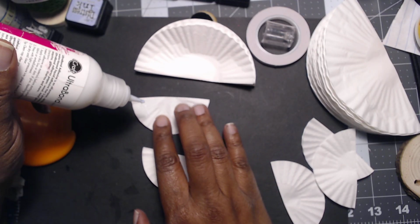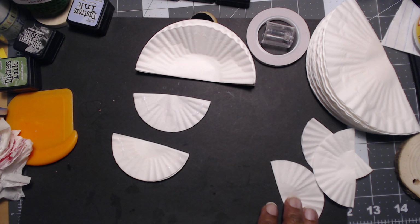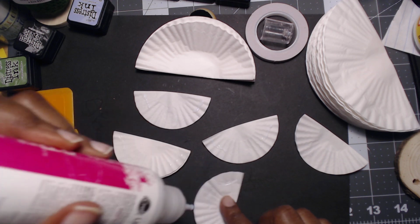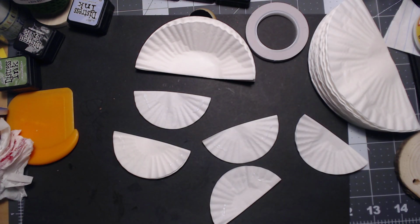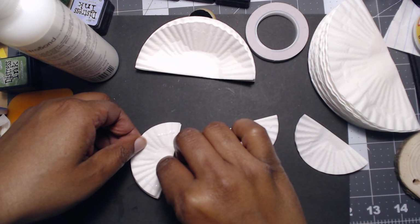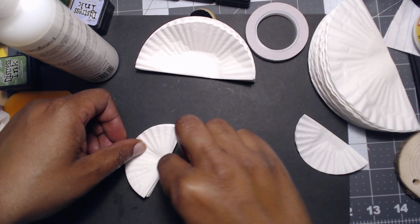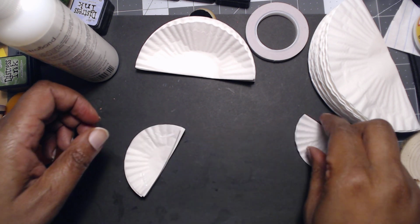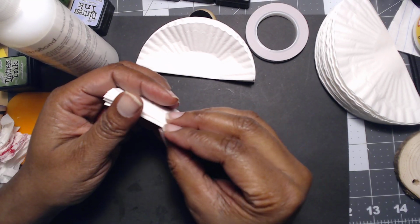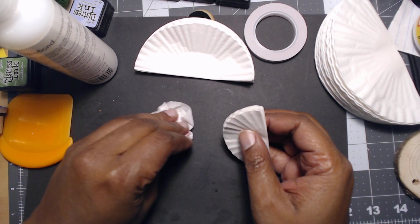Again, you just want to put your tape or glue along the pleated area of your cupcake liner. Okay. Then you just stack them on top of each other like that. All right. So we got that. And we're just going to smooth it down and let it dry.